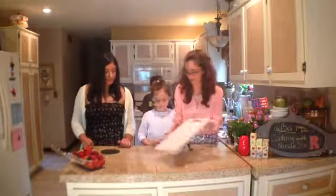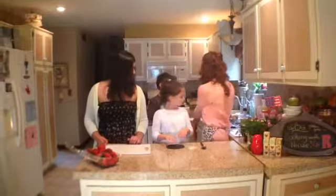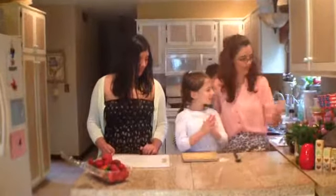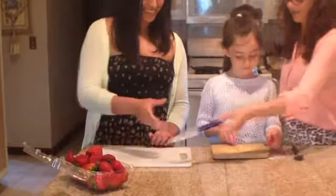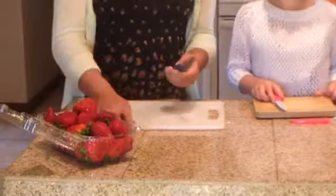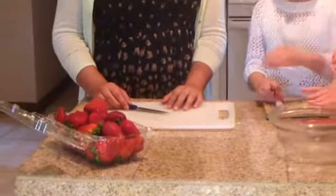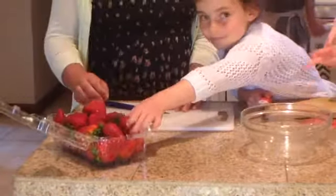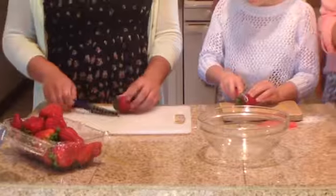All right, so we're going to put you to work. We're going to let you slice the strawberries. Sophie needs one. And you want your pink knife? We'll let Nicole use Jeremiah's blue knife. All right, so what we're going to do is slice the strawberries and put them in the bowl, and we're going to let them sit there with a little bit of sugar on top for a while until we need them for the shortcakes.